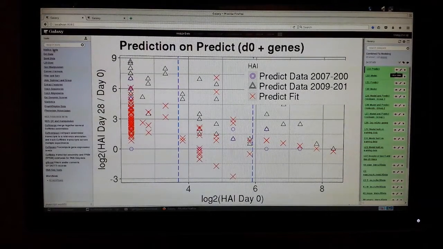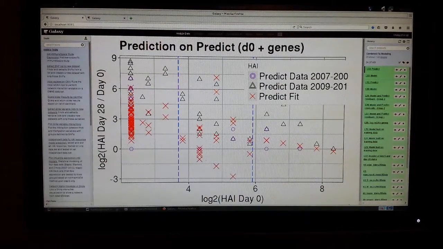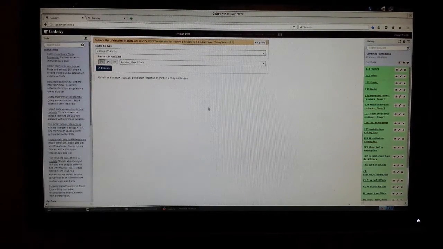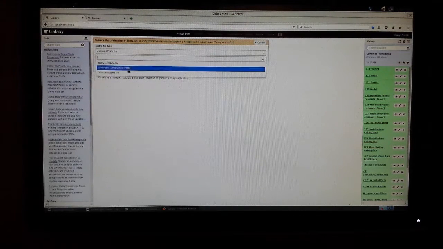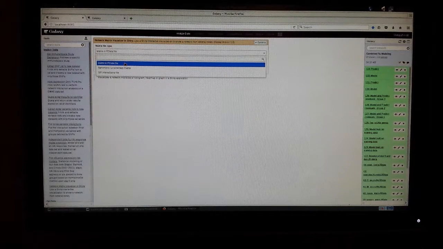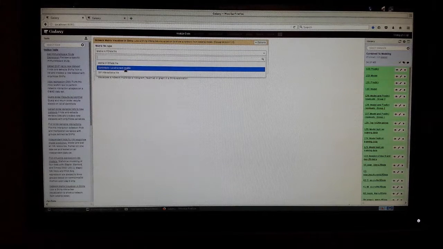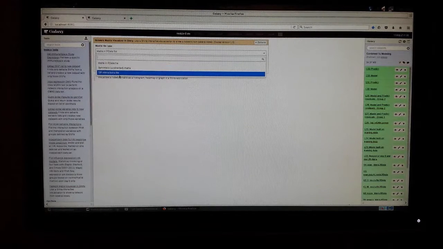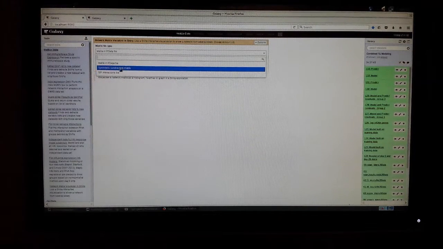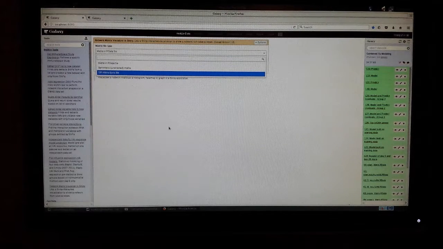So I'm going to go back and show you something about the network visualizer, which so far is just a sort of proof of concept, little application. It takes a matrix. One thing I've added here is that you can use a matrix in an R data file, sort of like we have in the other tools for the Flu. A symmetric undirected matrix, a tab delimited file like our regain files, or a SIF file, which we use as a way to just pull out the upper triangular of a regain file without the diagonal, so it's just the interactions.